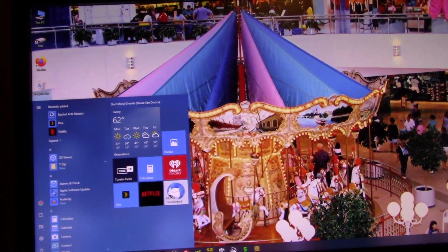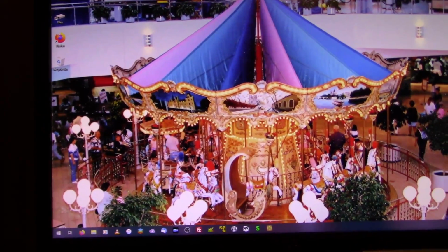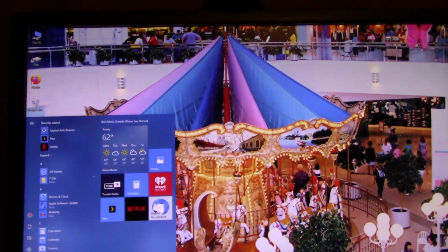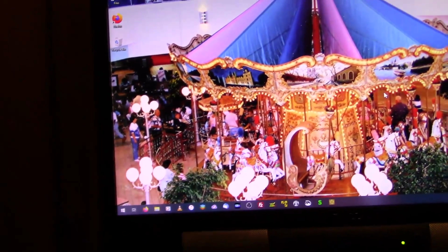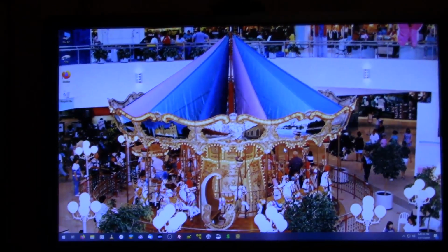So, everything seems good to go. If you're wondering about the sound card, I wound up not installing a driver. The built-in Windows high-definition driver works just fine. It still has all the features I want. And there's my start menu. So, yeah. The OptiPlex 3010 seems to be running just fine. This will make a great little bedroom computer, I must say.